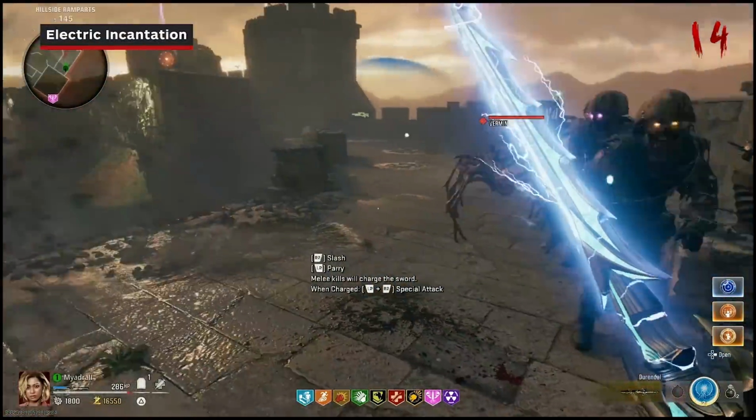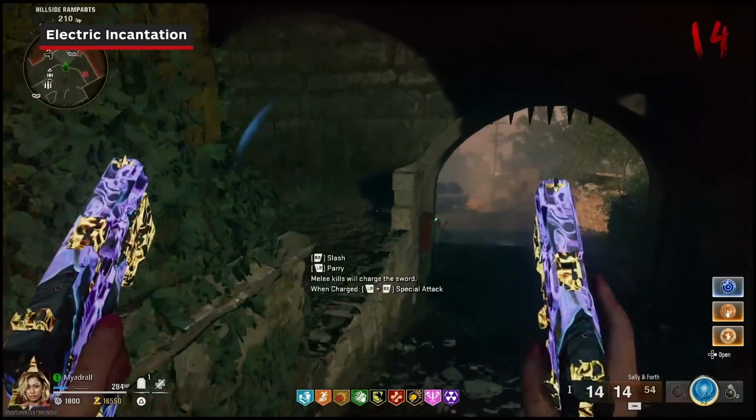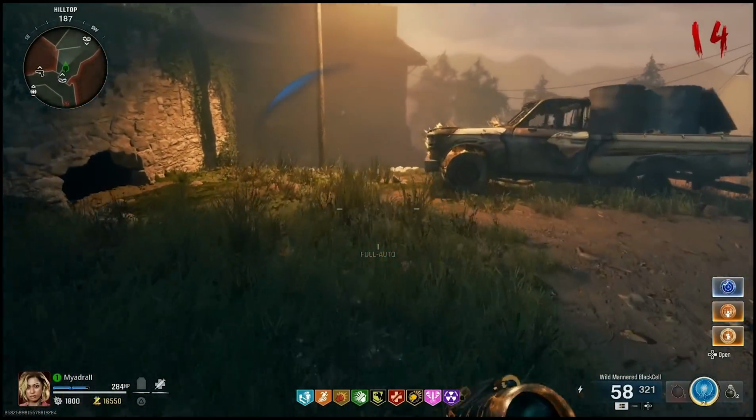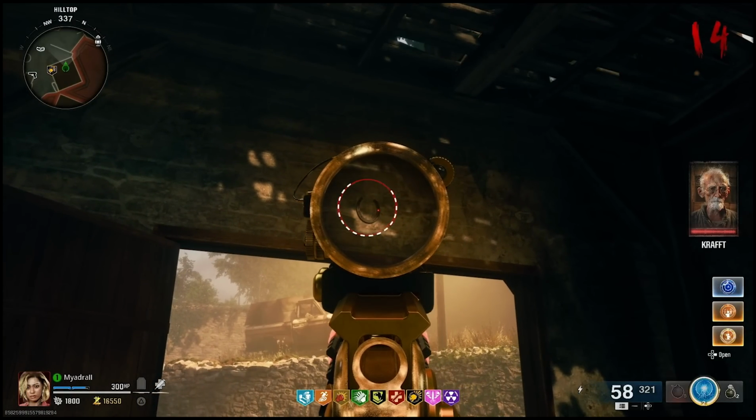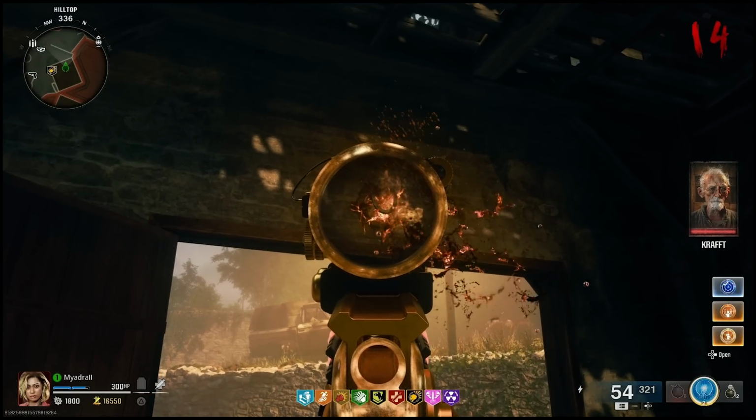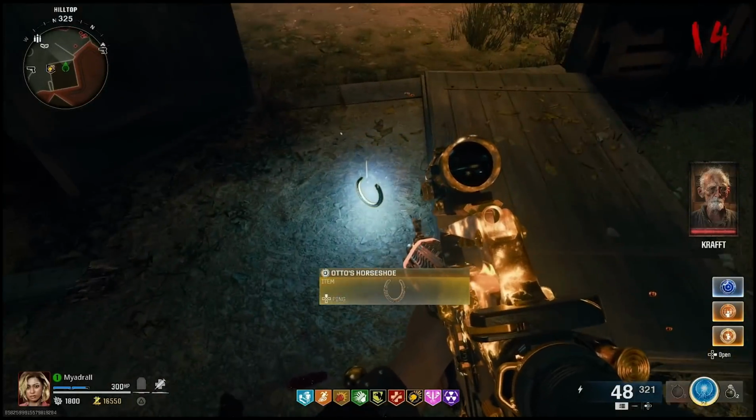Now that you've obtained the lightning or electric sword, whatever you want to call it, head to the barn found in Hilltop, next to the Deadshot Daiquiri. Inside, you'll find a horseshoe hanging above the door leading towards the castle. Shoot the horseshoe above the door and pick it up once it falls on the ground.